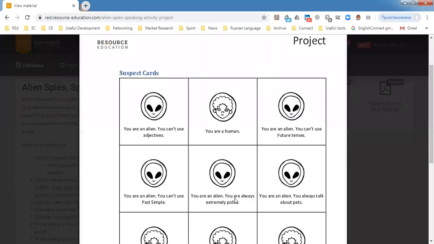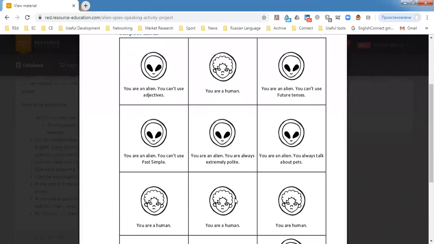These are the roles of students. So you see we have some cards. You're a human. No further information is needed there. If you're human, you answer the questions of your interrogators in a normal manner. But then you have different fun alien cards. You're an alien, you can't use adjectives. You can't use future. You can't use past. You're always extremely polite.